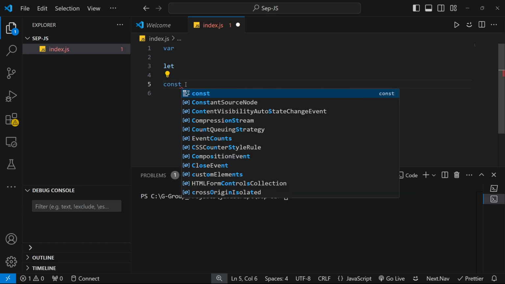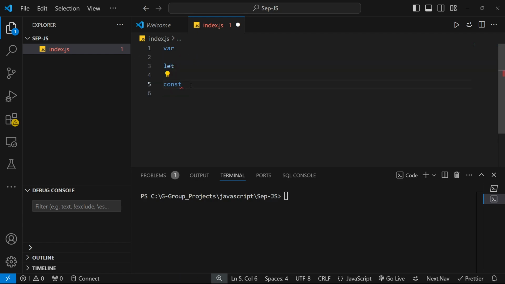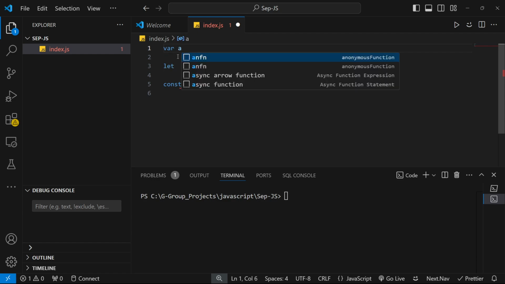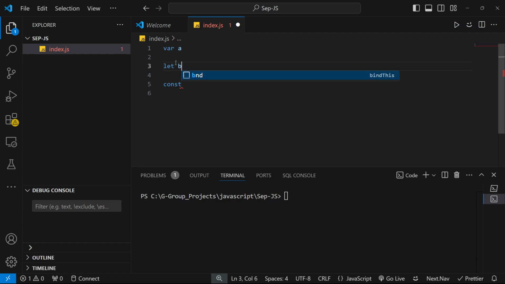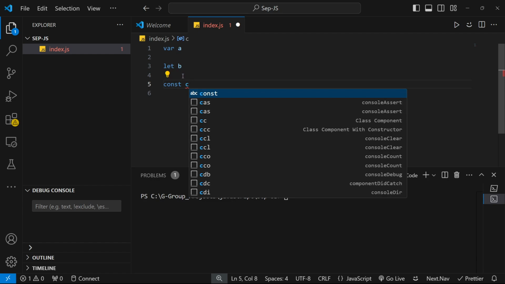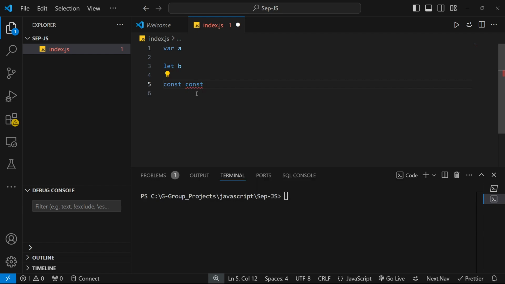So what we have done is this is declaring. Like I have given var a, let b, const c. So ABC is there, right? This is called declaration: var a, let b, const c.